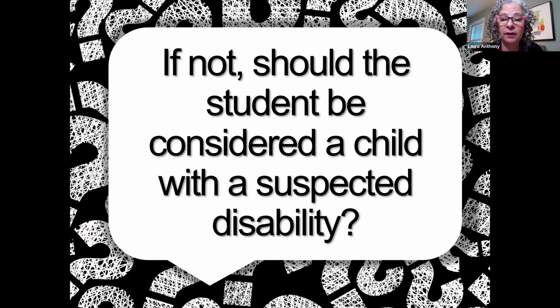So in your written materials, how do you get to be a child who's considered to be a suspected disabled student? The child gets that protection once the district has knowledge that the child may be a student with a disability. So there's this whole concept of the district has knowledge. Now, I have used this analogy year after year after year, and I'm going to do it again because it helps me. So maybe it'll help you.